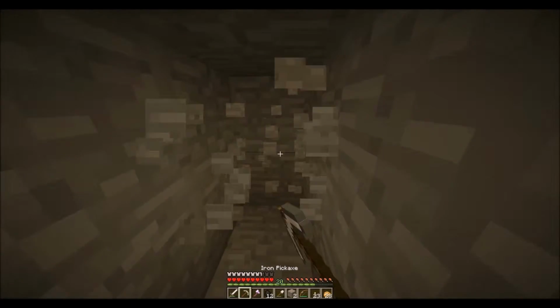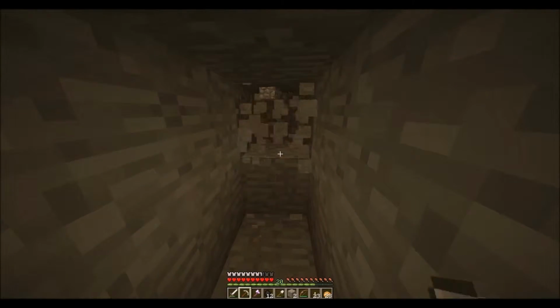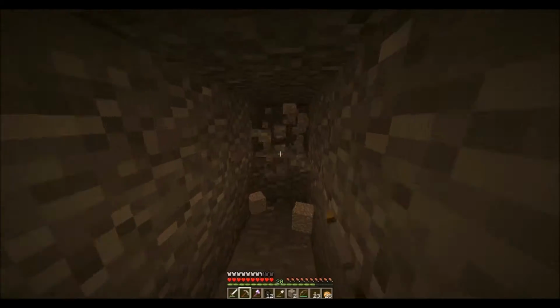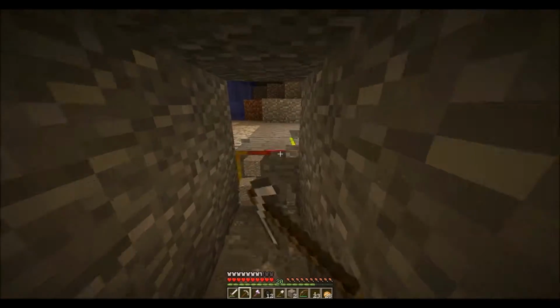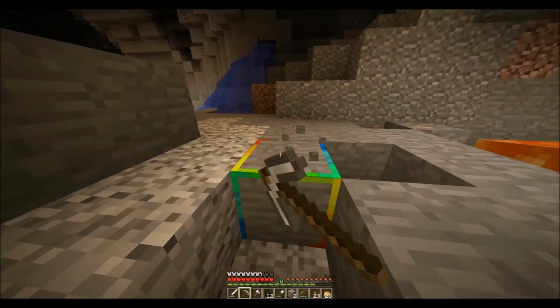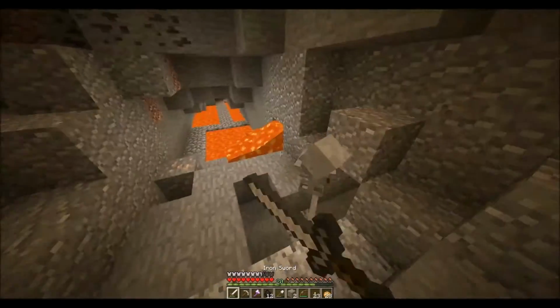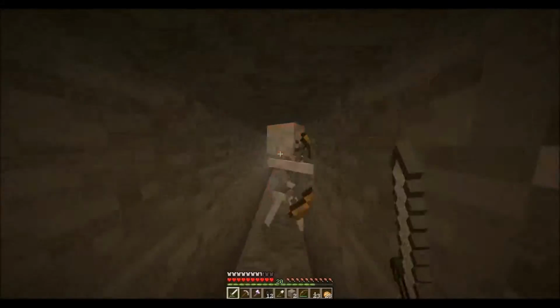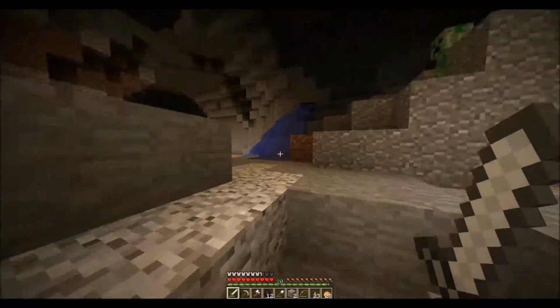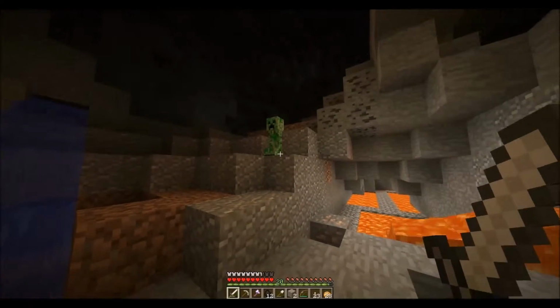But yeah, we're just going to do a little five-minute strip mine or something. Just a little something, because I just want to find diamonds. I need diamonds. Ooh, what's this? Okay, we're still at level 11. Oh, jeez. What the heck are you doing, skeleton? Are you dumb? He's dumb. Dumb skeleton. Spooky, scary.